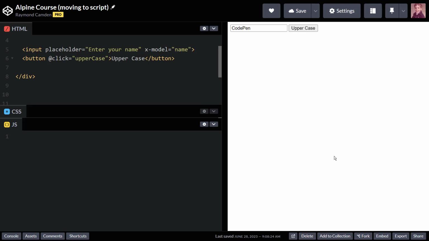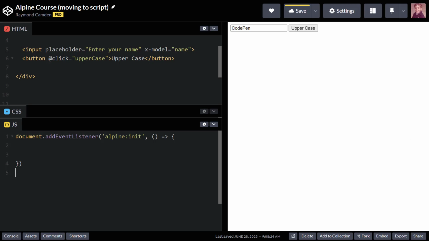And you can imagine this being in a script block on an HTML page, or better, in its own JavaScript file. First thing I'm going to add is an event listener. In this case, I am going to wait for the Alpine init event, and this is going to fire when Alpine itself, the actual library, has loaded and is ready to go.